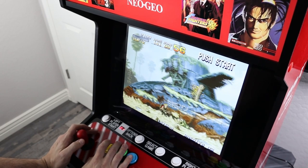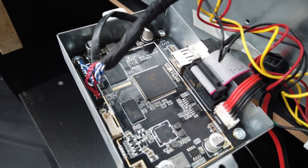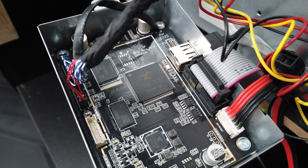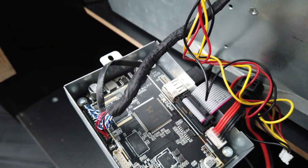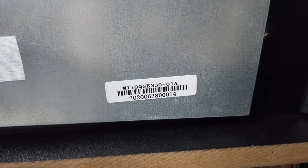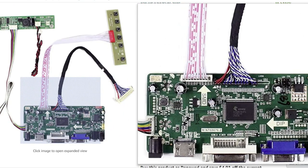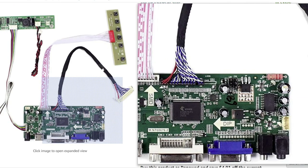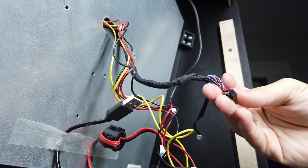While some people may want to preserve the original MVSX and the original PCB, some may want to do more of a complete mod. To do that, you're going to need to take off the PCB to gain access to the LVDS connection and the power connection for the monitor. The processor is an ATM705 1H quad-core running at 1.3 GHz, but we don't care about that right now. The monitor resolution is 1280 by 1024, and with a VS display board we can plug anything HDMI into the monitor.